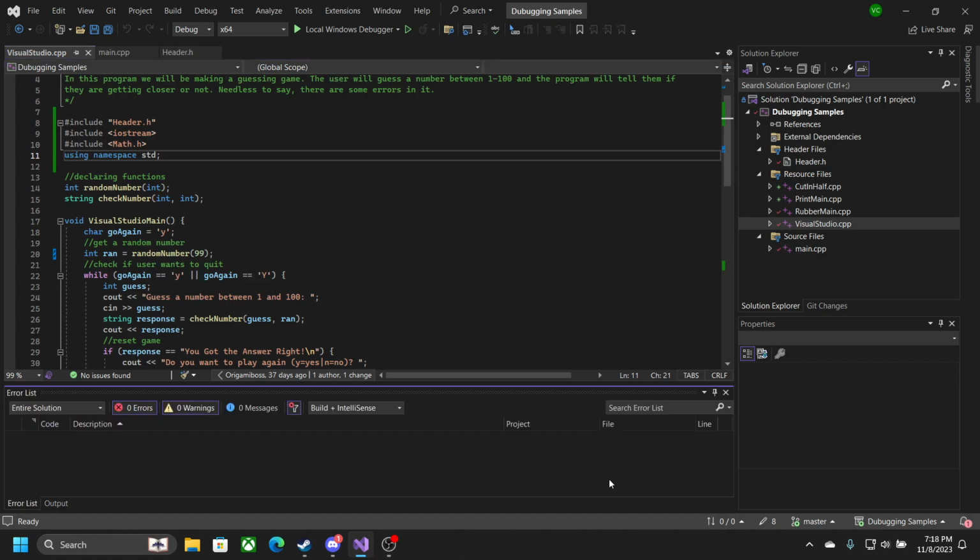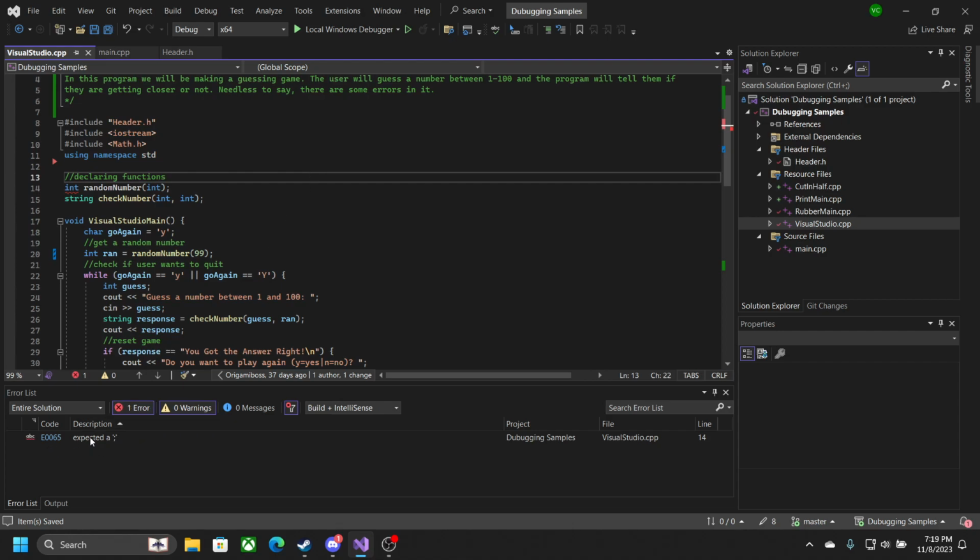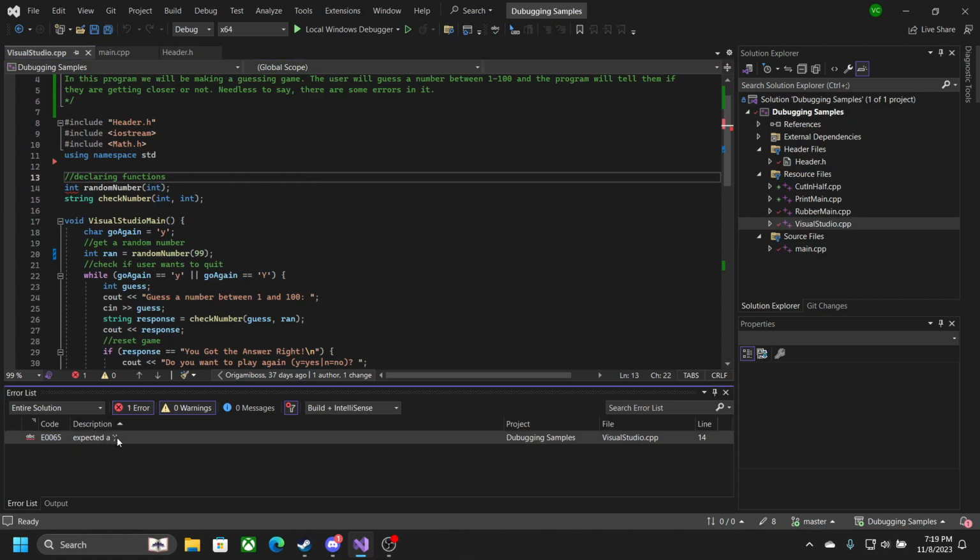And so the things to take away from this video are how to fix these errors and how to figure out exactly where they are. The way to do that is by reading this error list right here. So if I were to take that semicolon away, just to show, by understanding the description, and sometimes the descriptions don't make sense, by the way. You're going to have to go online and look up what these errors mean, and it might take a lot of work, but it's worth it to fix it now before you actually run the program and you get 22 errors and you have no idea what they mean.